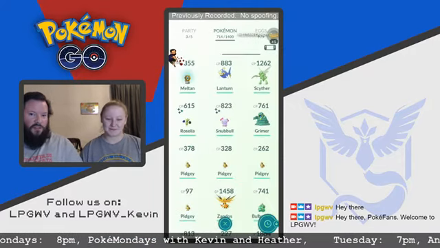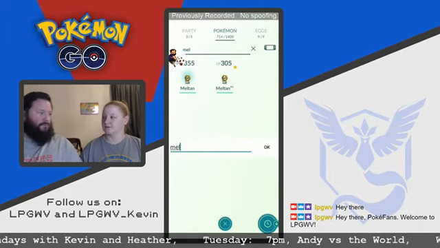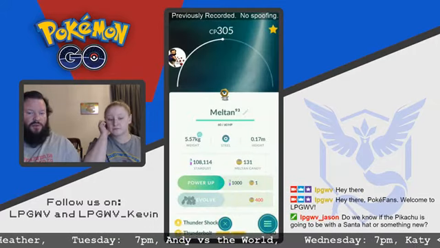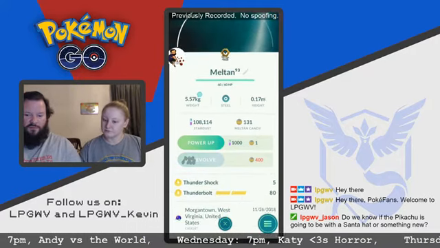So Meltan is a mythical Pokemon, which means you cannot mass select them. They have to be transferred one at a time. That's true, which can be a little bit of a bummer. It takes some time, but it will also maybe help you from transferring something more valuable.